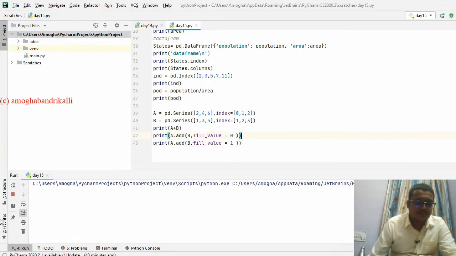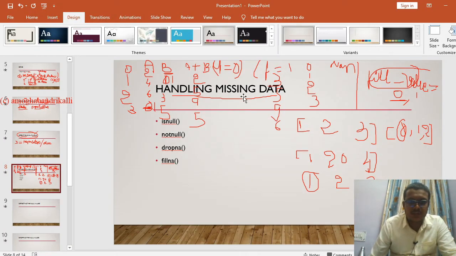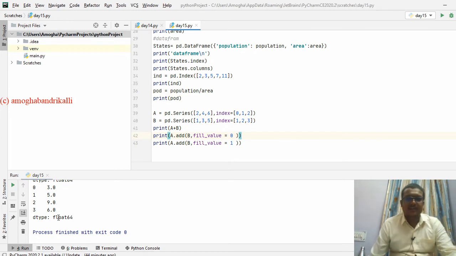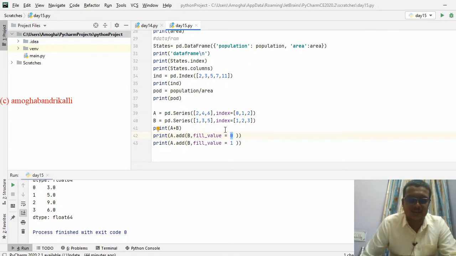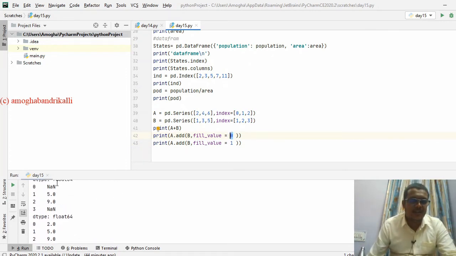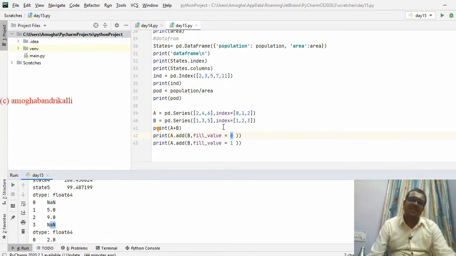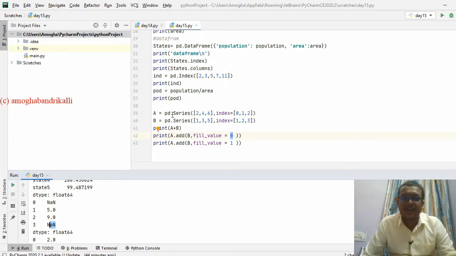I am running it. The answer we expect is 3596. So this is one way of handling the missing data, by filling a user defined value at the missed data. We filled with 0 and added A and B.